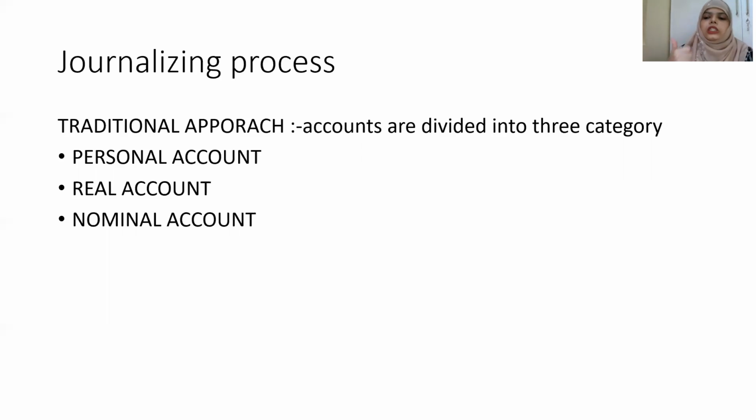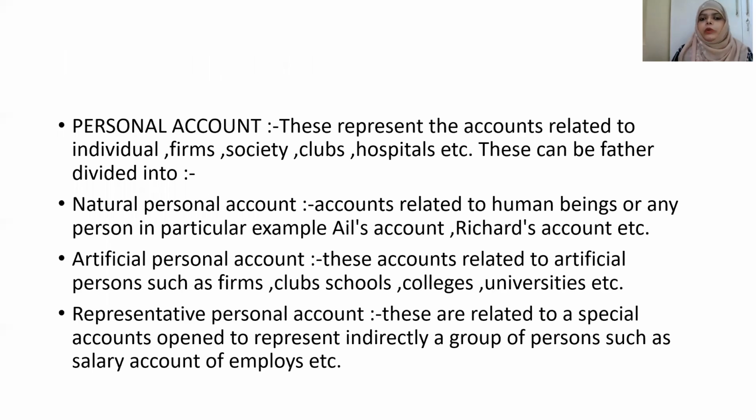First one is personal, second one is real account, third one is nominal account. So let us study the personal account individually, real account individually, and nominal account individually. First one, personal account. Now, what is a personal account? Personal accounts represent the accounts related to individuals, firms, society, clubs, hospitals.